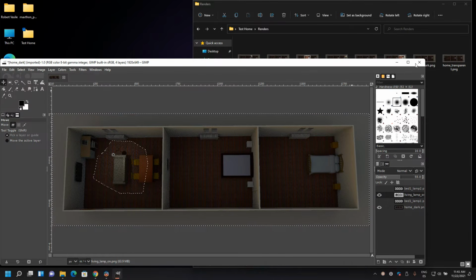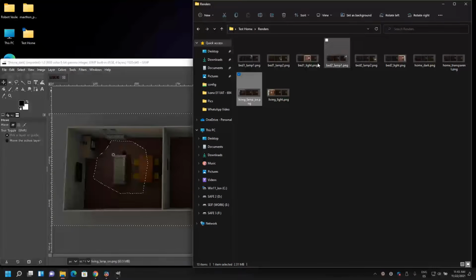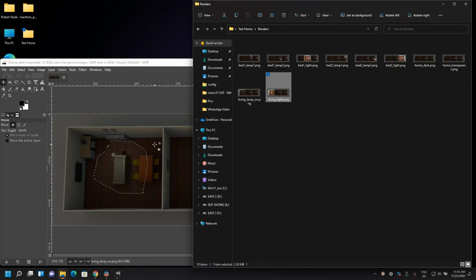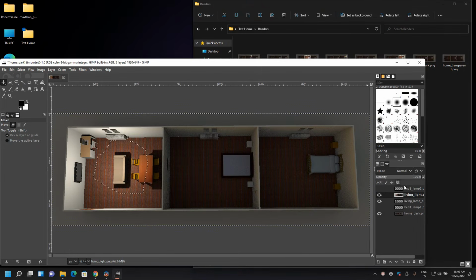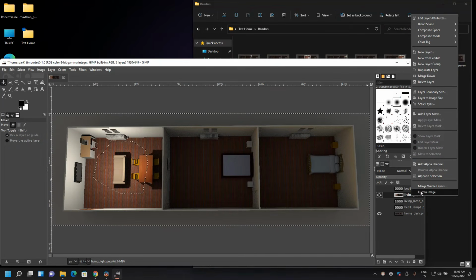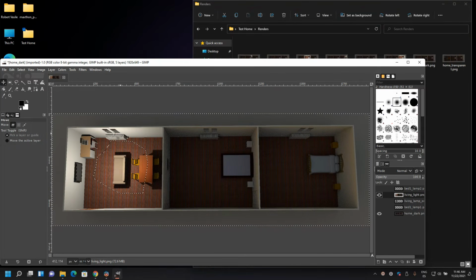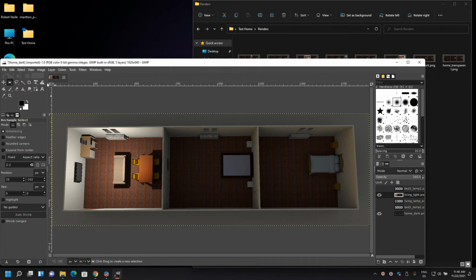Okay, let's do the transparent one. Okay, let's do another one. Living room. Right click, add alpha channel. Deselect this one.